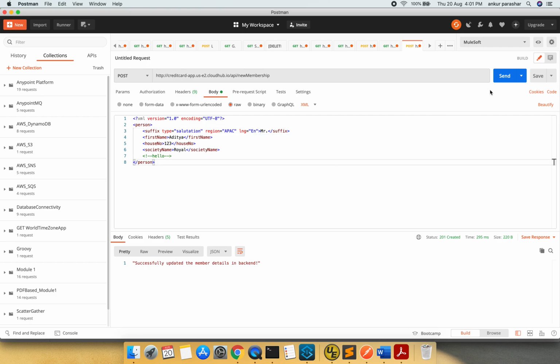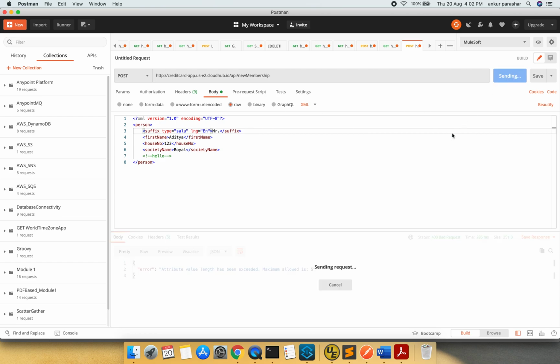Okay, let's see. Attribute count has been exceeded, maximum allowed is 2. So I will remove this one. Let's see. Now attribute value length has been exceeded. Earlier it was showing the number of count of attributes. Okay, so let's do it this way. So now it's fine, right?